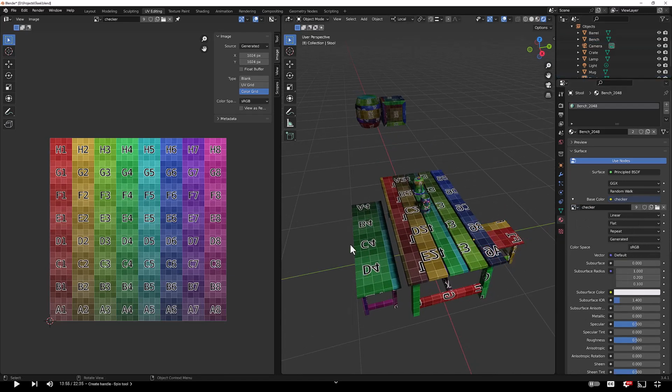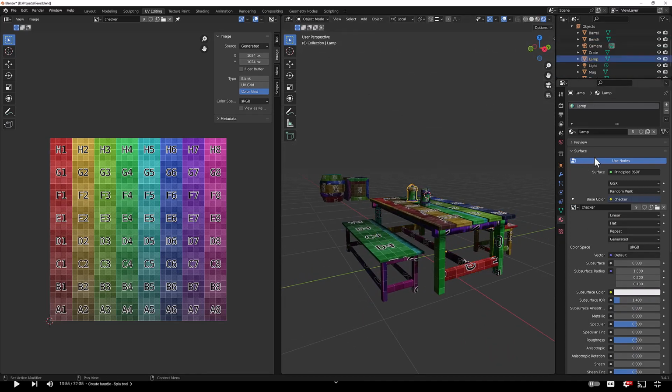Okay, so this is on bench, this is also on bench, this is table, that's good. And these ones will be lamp, but this is a 512. And this is my mug, and it's also a 512. If I weren't texturing this, which I'm going to, the person that I've sent it to now knows what size of textures I want to use to keep the texel density nice and coherent. Okay, so that's that.